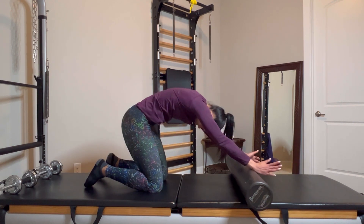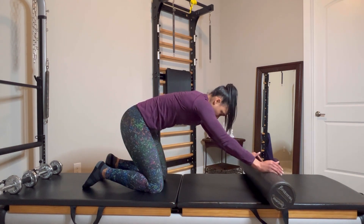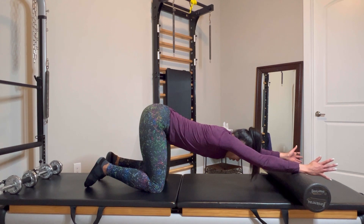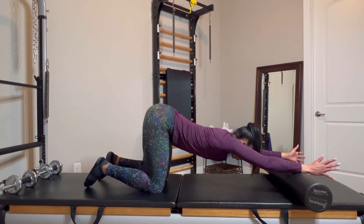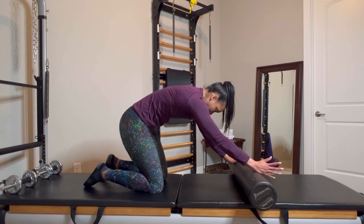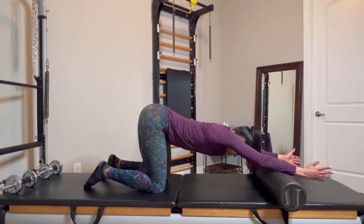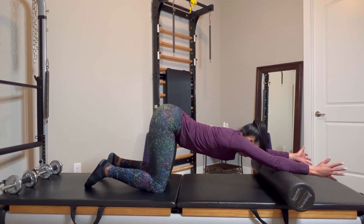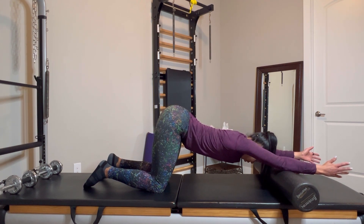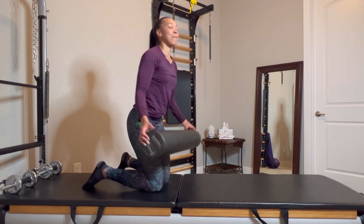You'll see me moving my arm and hand position throughout — what I tell my clients is sometimes you have to just play and find out what position is best for you to get the ultimate lengthening, or what allows you to take quality breaths. What if my arms are a little wider? What if I start a bit closer? What I did find is that I preferred starting more onto the forearm, because that actually helped me be more stable going into extension. Play with it and see what works for you.